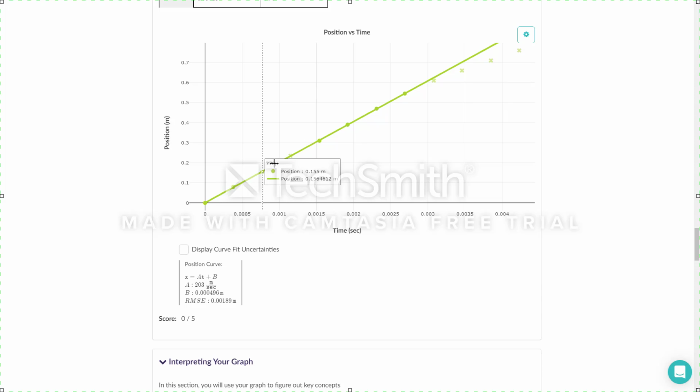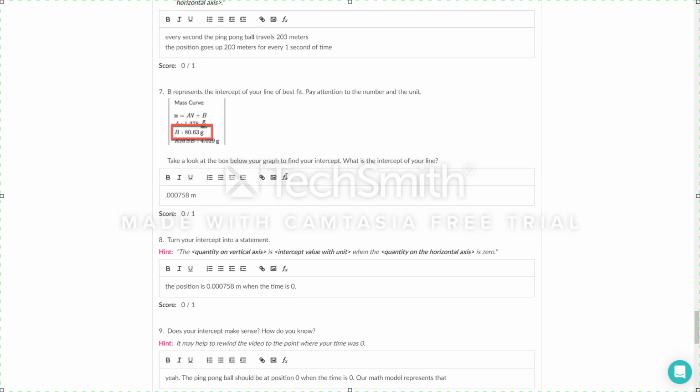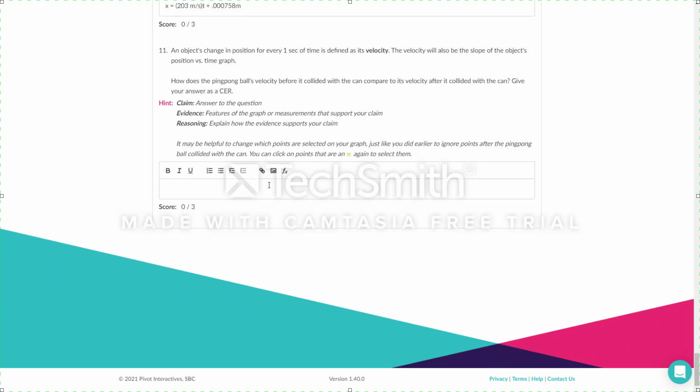That means that this velocity, the slope is the same throughout an entire line, so the velocity is staying the same, right? As soon as it hits the can and then there's a new line, that means there's a new constant velocity after it hit the can. Okay, so when we go down and answer our question, we'll make our claim, provide a little bit of evidence, and explain how the evidence answers this question.